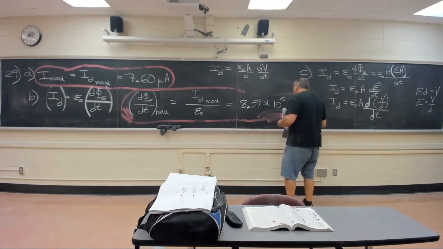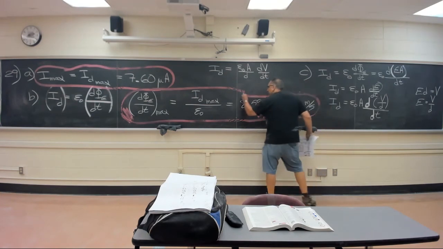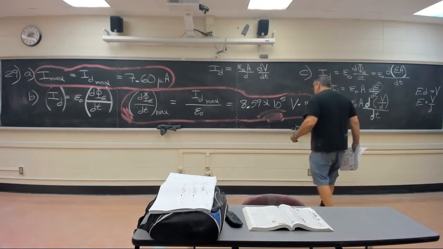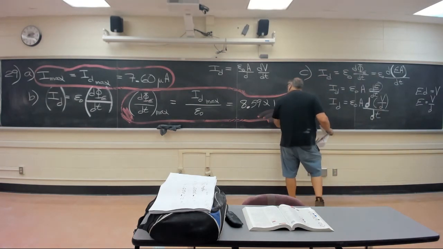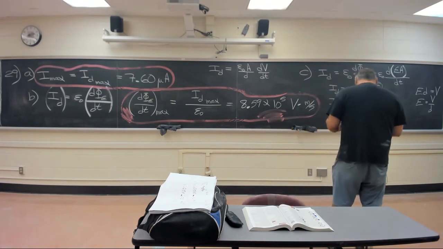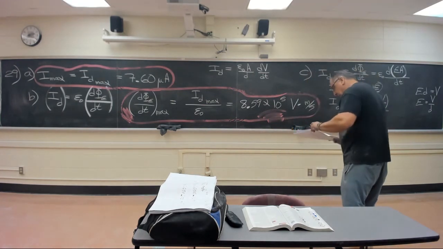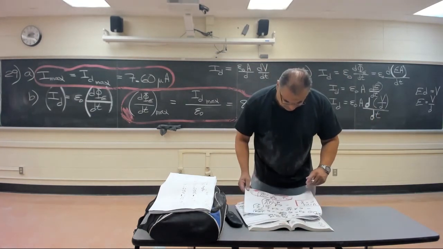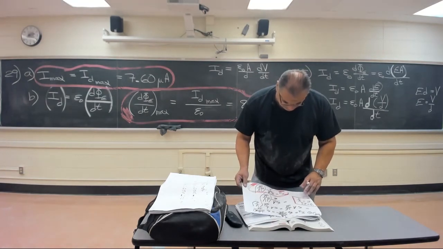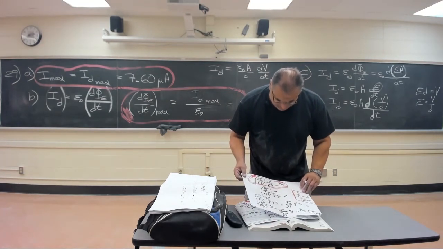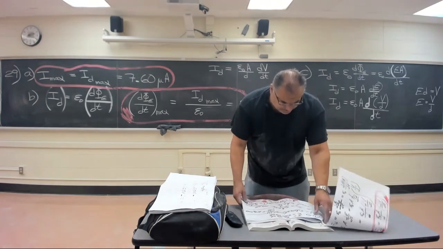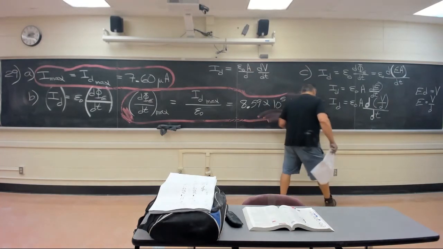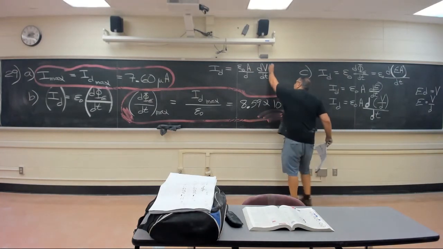What are we going to say? Well, if I look at this, I guess I got to deal with the maxes. And if that's the case, let's talk about some things that we do know. So I'm going to leave it like that. ID equals epsilon naught A over D, dV dt. That's pretty important. Definitely leaving this one.